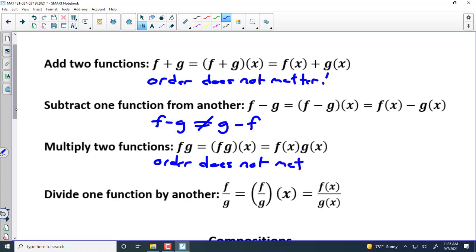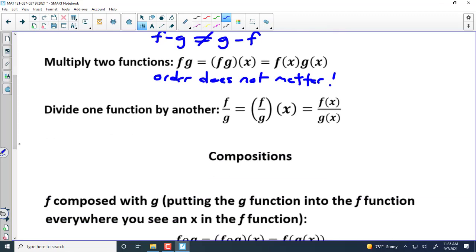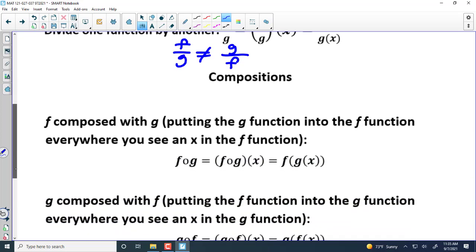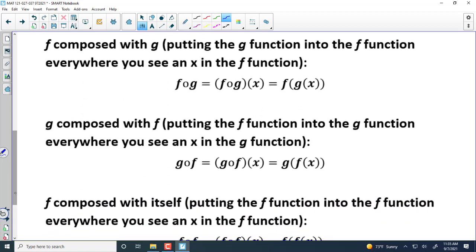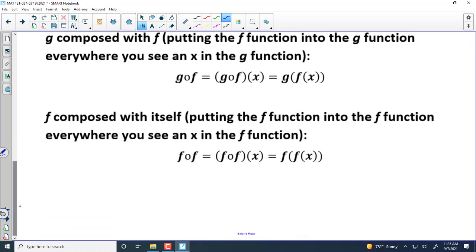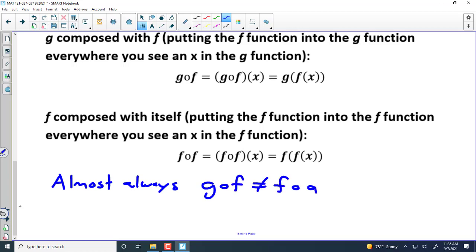The word for that is commutative. Order doesn't make a difference. Multiplication, you do it in any order you want. Division does make a difference. F over g is not the same thing as g over f. So just be aware of that when you are doing these. With functions, it does make a difference which order you do them in, for some of them and not for others. Compositions absolutely do make a difference. And what I will say is, it is usually the case that order makes a difference. So I will say, just down here at the bottom, almost always, these two are not the same. You can find examples where they are the same thing, but in general, they're not the same thing.